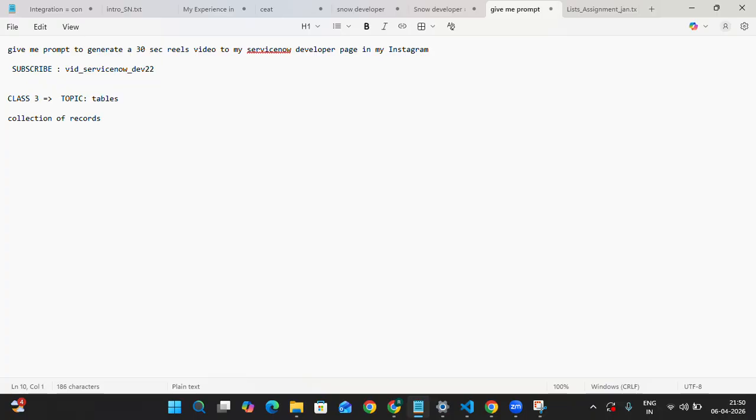So first of all, if you hear the word table, you will think that there will be rows and columns. These are the main things in tables: rows and columns. Rows come in a horizontal direction, and columns are on the vertical side.